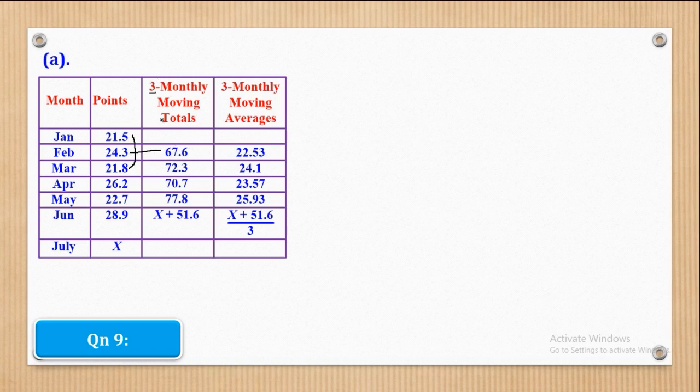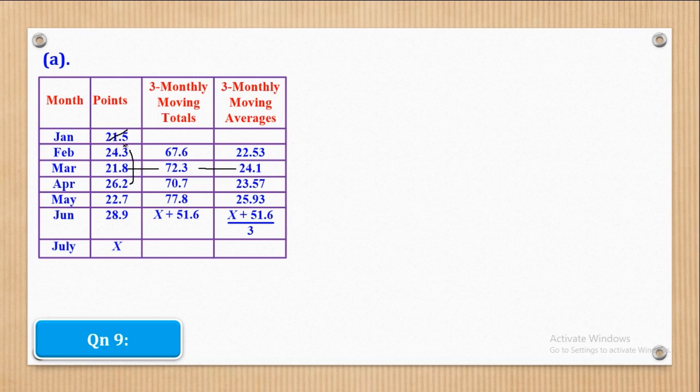And when you divide by 3, because to get the average it has to be the number of items, you'll come up with 22.53. Usually we round off to 2 decimal places. That is how they get the first one. Now for the second one, you cancel the first value and go with the next 3 values. When you add all these 3, we come up with 72.3. Still it's put at the midpoint, and when you divide by 3, you'll come up with that. Now they do the same for the next one.